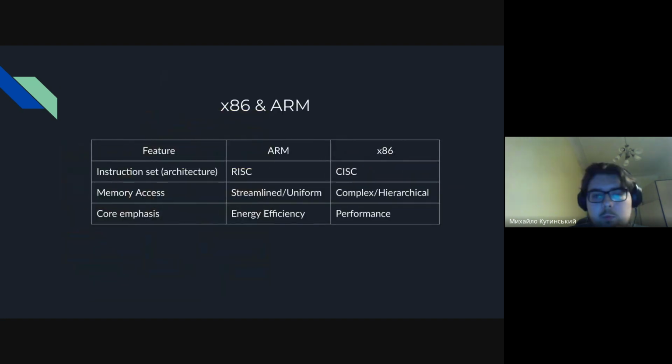Now the entertaining part, a bit entertaining, I would say, is over, and we will talk about some technical stuff. There are a lot of graphs and numbers, so good luck. First, let's clarify the difference between x86 and ARM. They are shown on the slide, so we will move on to detailed statistics.